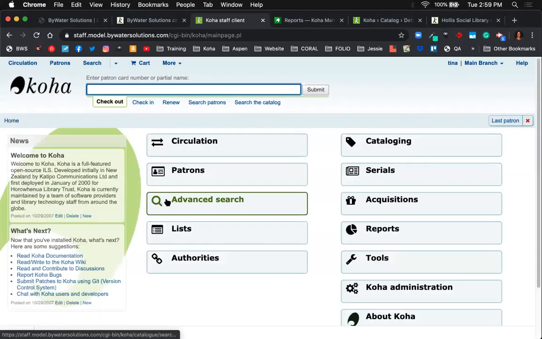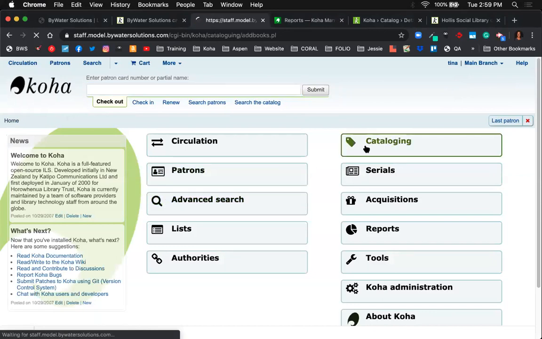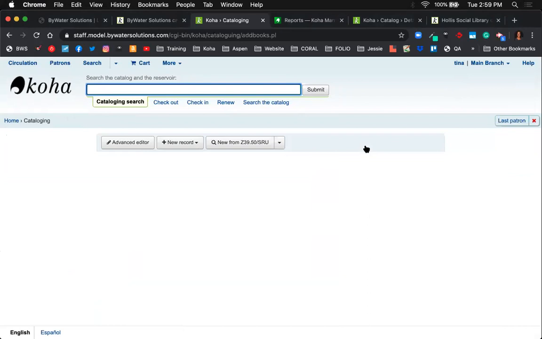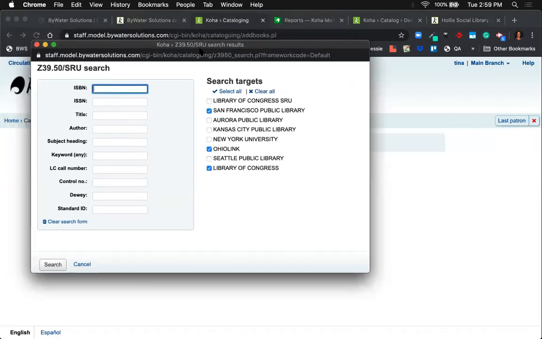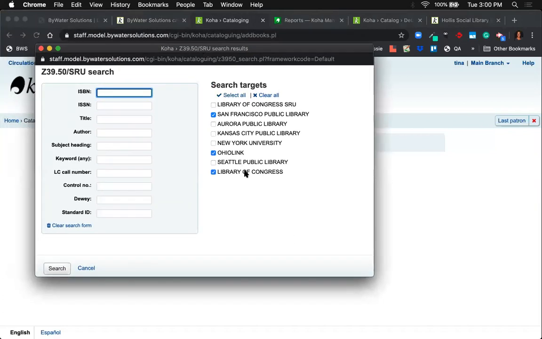Let's talk a little bit about the technical services side of things. Cataloging can be done in multiple ways. You'll see here there's a built-in Z39.50 server, which allows you to search targets within the system. You could add as many targets as you want. You can connect to OCLC, Sky River, or other various libraries that you may already be searching for.